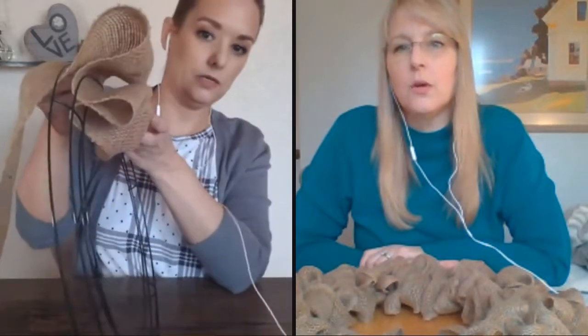And those loops are about 2 to 3 inches tall, right? Or roughly. You can make them longer or shorter. And they definitely don't have to be, don't get too hung up on making them absolutely uniform, because it'll really just come together as you start to fill out the rest of the wreath. Honestly, mine were never uniform, not even from the beginning. Yours look really pretty from the way mine started.